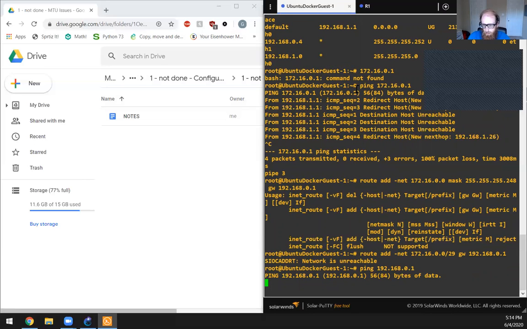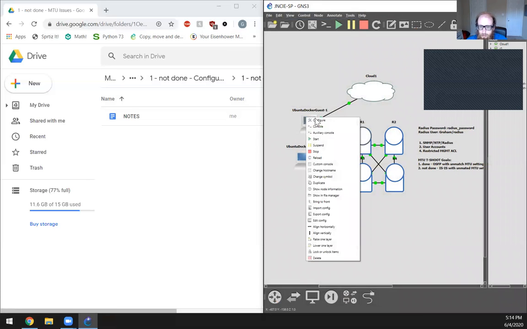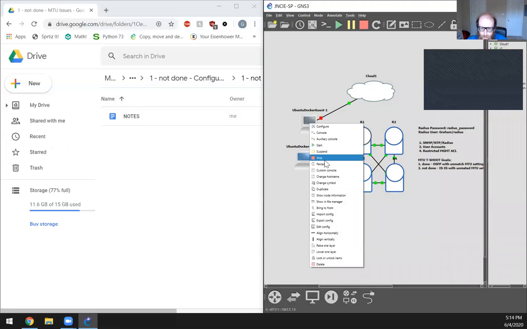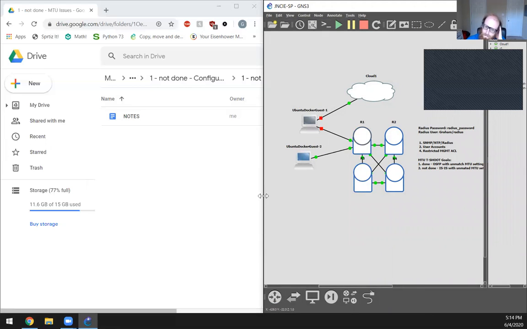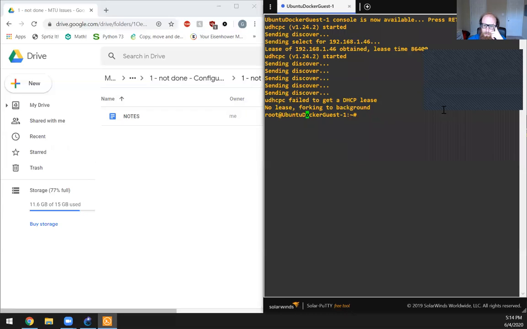Oh, that's interesting. Oh, right, because I put .6 on there instead of the correct one. So I'm just going to reboot it, and hopefully it'll get the correct one. Oh, so it looks like it failed to get a DHCP lease.